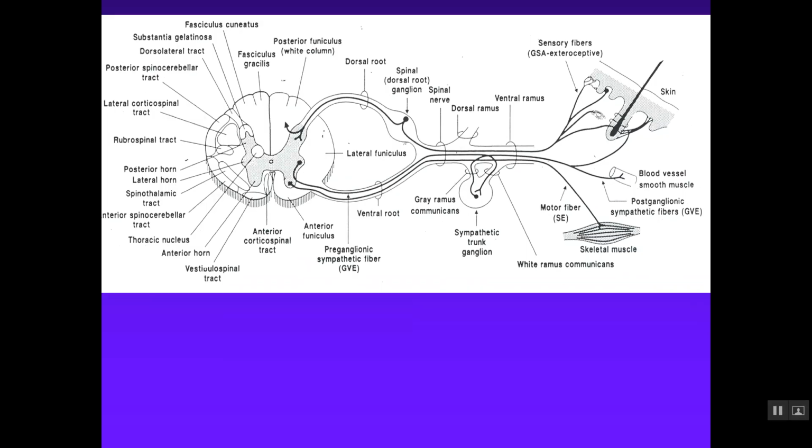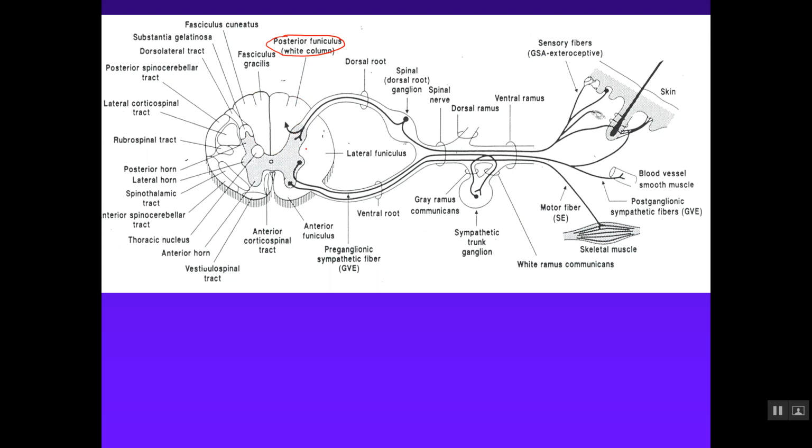This is probably one of the better diagrams out there, and it will be helpful for your spinal cord lecture too. It shows most of the pathways in the spinal cord, both motor and sensory. It breaks things into the posterior funiculus, and then further into fasciculus gracilis and cuneatus. It doesn't have all the motor and sensory pathways on here, but it has most of them.